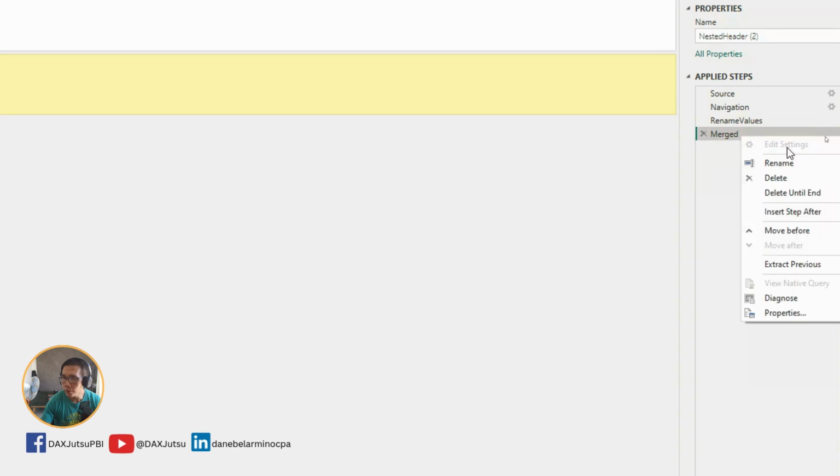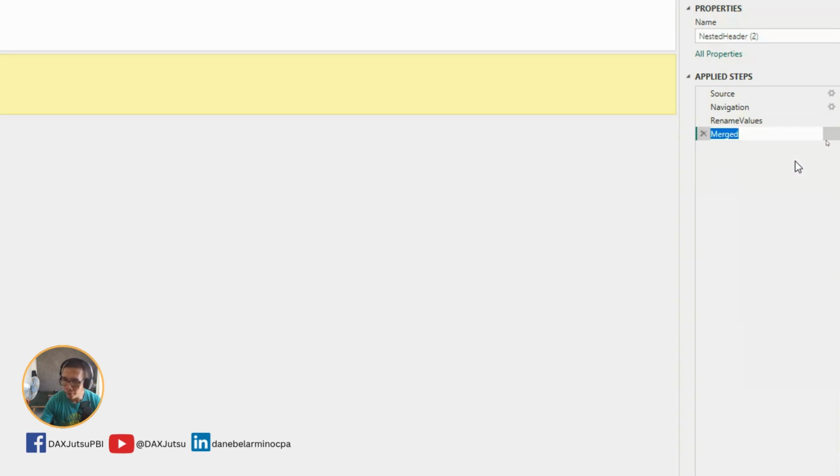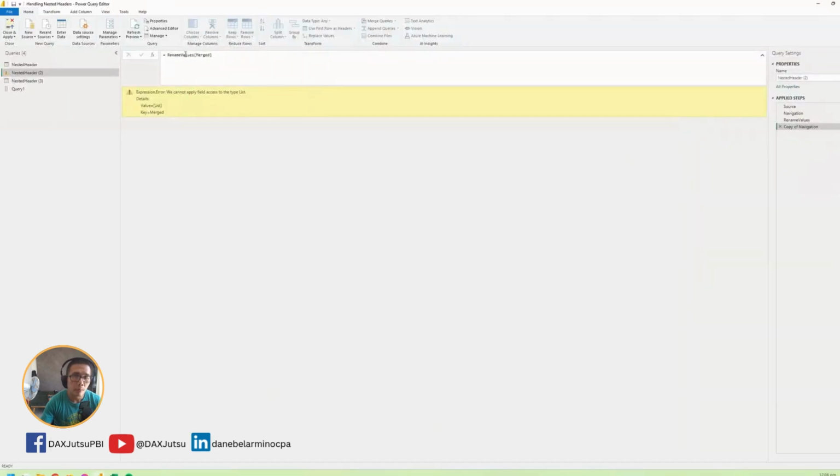And this one, I'll be referencing to navigation. Copy of navigation. And reference that to navigation.